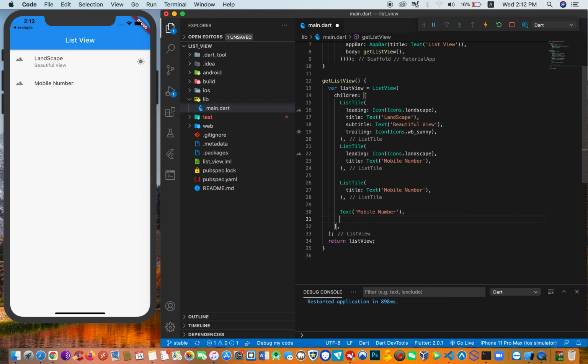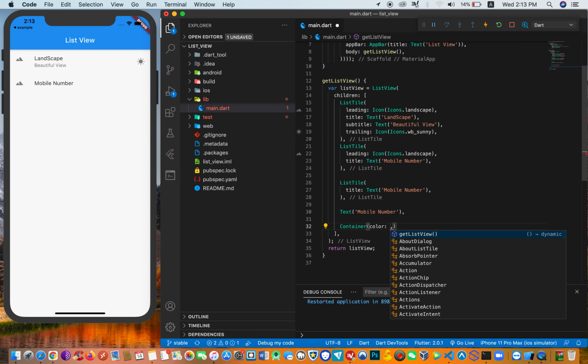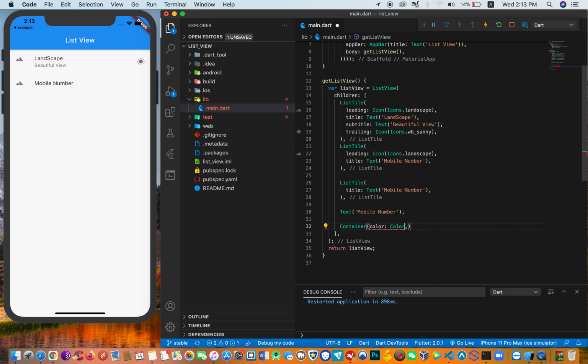We can also add a container. How do we add a container? Yeah, just simply using the container widget, container like this. Then probably we can add a color property in here, and then we call the Colors dot.